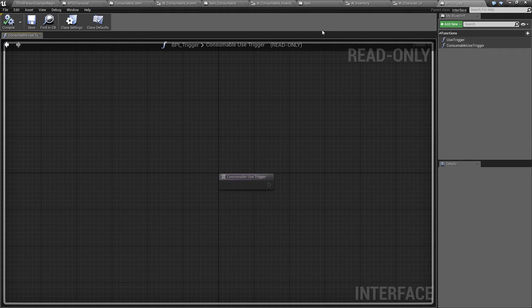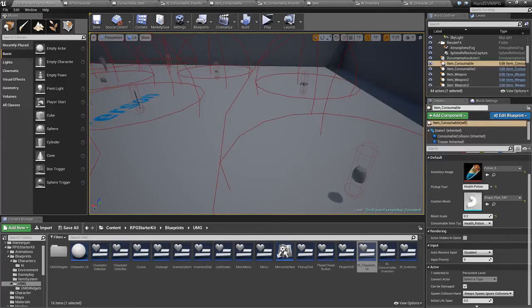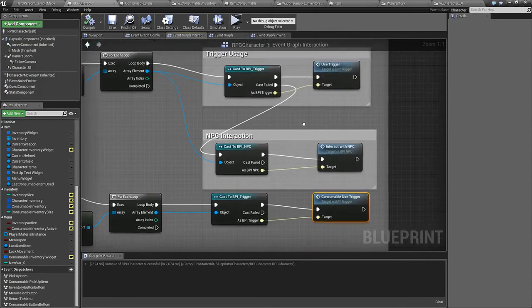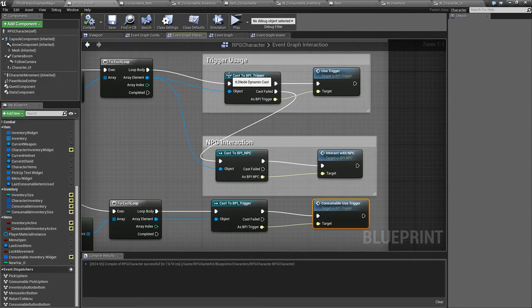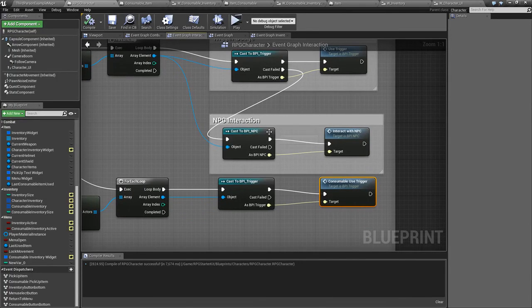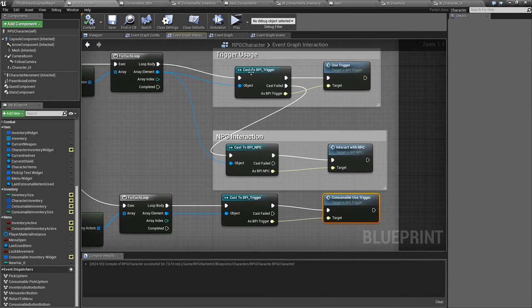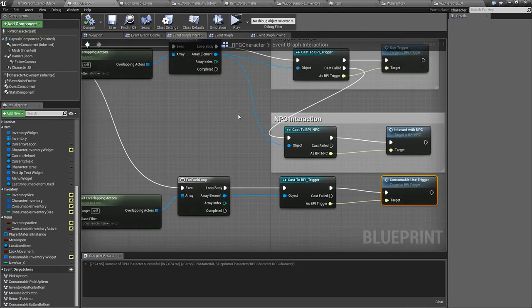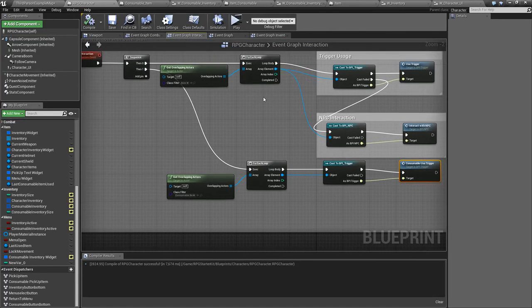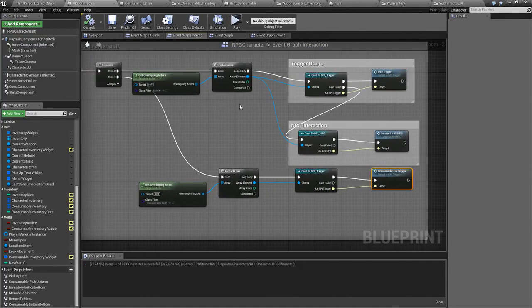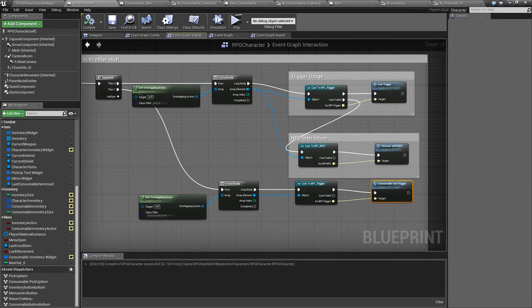Well, this one here is a consumable use trigger. As you can see here, by the looks of it, he was using it for when you're interacting with an NPC or, we'll just say, an enemy, and when it would drop something, you can then interact with it.